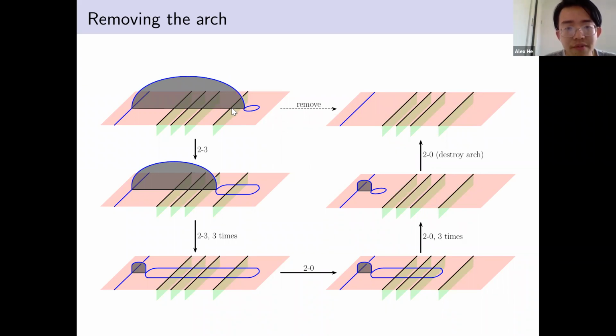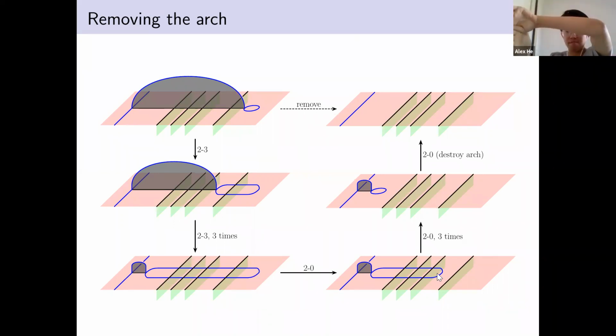You can do a 2-3 move there, which one way to think of is you take the green face at the bottom and you slide that along until it crosses over that loop, right? And that up to isotopy is equivalent to doing this. And you just keep sliding those green faces that are pointing downwards along until all of them cross over the loop. And then the point is this starts looking like 2-0 moves. You've got this 2 cell that meets 2 vertices, you do a 2-0 move there.